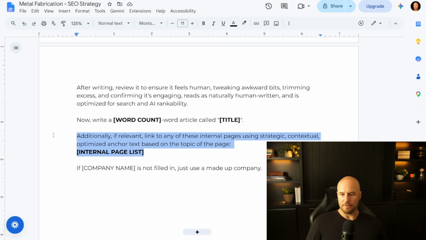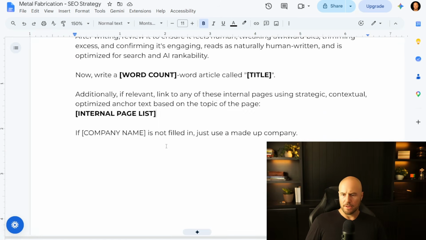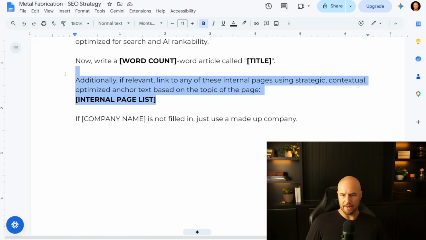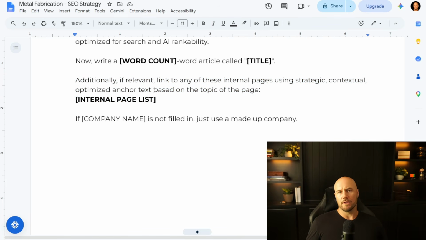Now, here's one other piece of very helpful, useful information for you. When you are creating content on your website, building internal links to other pages on your website is going to help search engines understand how these pages are related to each other and it's going to help you rank. Building internal links to pages on your site can improve rankings without doing anything else. So what you would want to do is to get a list of those URLs.